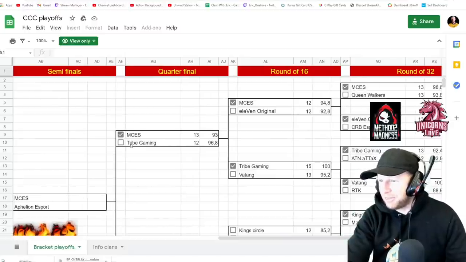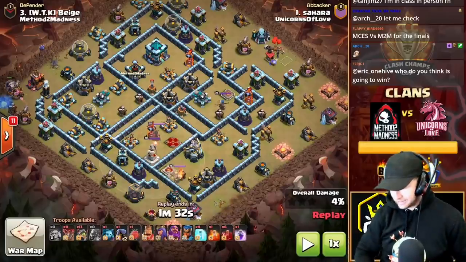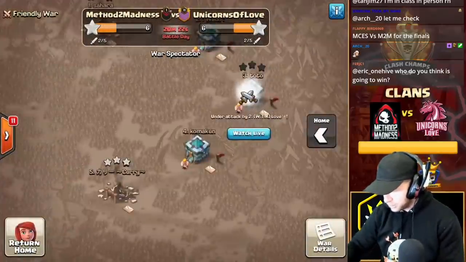MCS, their path to get here was through Tribe Gaming, 11 Original, and the Queen Walkers. And in that same bracket was Alternate Attacks and Vatang and RTK. That was a crazy, crazy bracket right there. But they fought their way through and they have arrived in the semifinals. But let's see if they can continue this and go all the way to the grand finals.